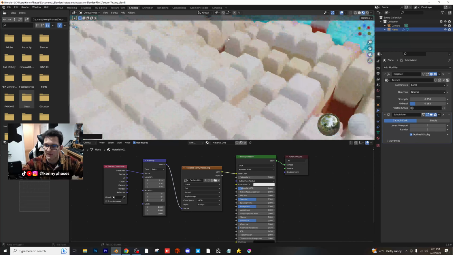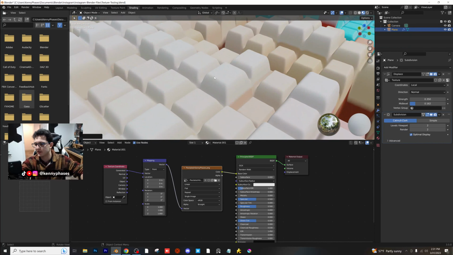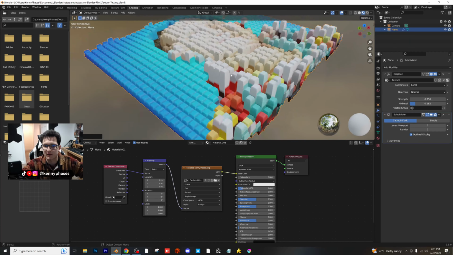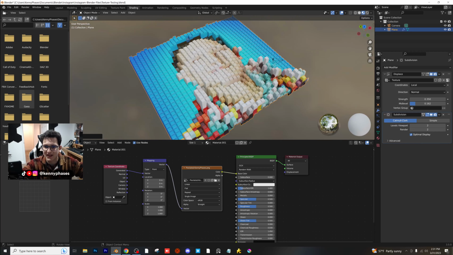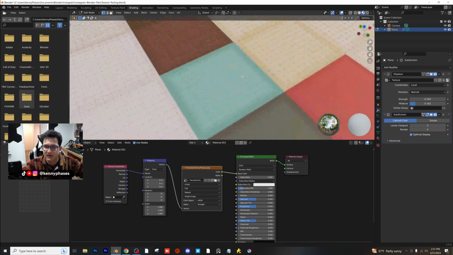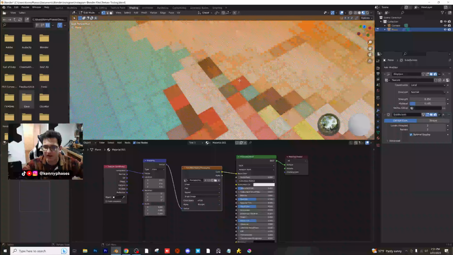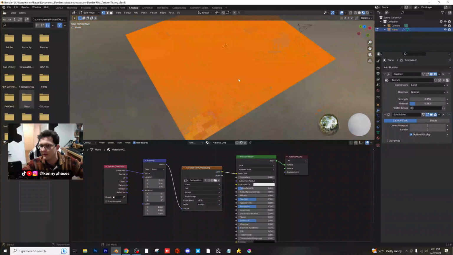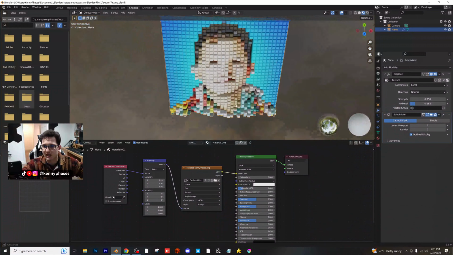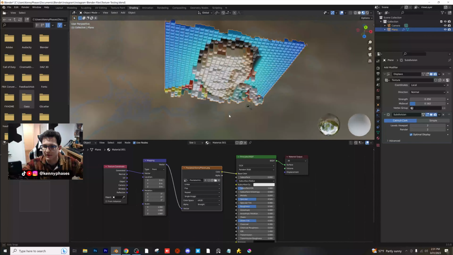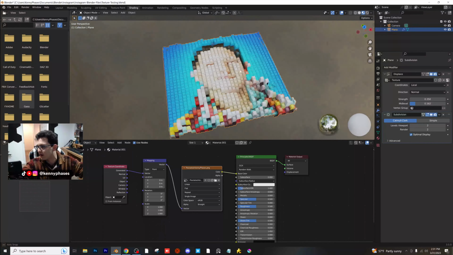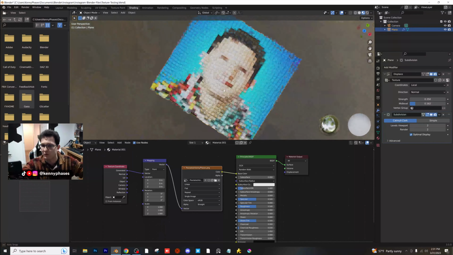Now, if you look really closely at the edges here, they're not perfect. The reason they're not perfect is because of the quality of the image itself and also the amount of subdivisions. If I tab into edit mode here, you'll notice I have quite a bit of subdivisions, I think like 200 or something like that. But this is a really quick way to project these cubes upwards and downwards for my face here. I thought this technique was so cool. There's definitely a lot that we could do with this.